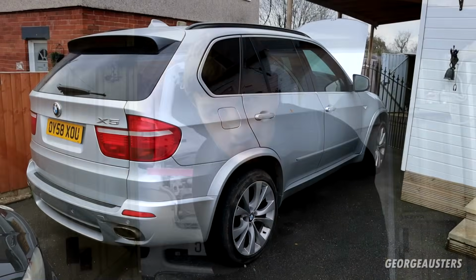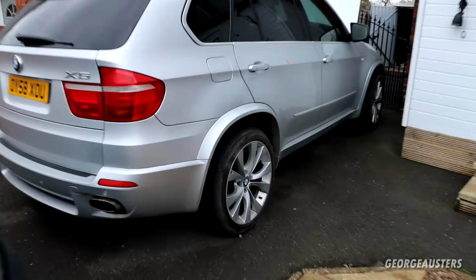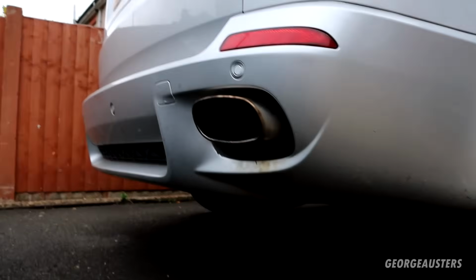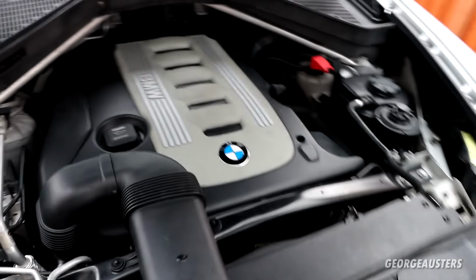Okay then, so as we can see, the BMW X5 is now back on the ground. Exhaust is reinstalled. All of the mounts are refitted. Of course, everything in the engine bay is now put back together.